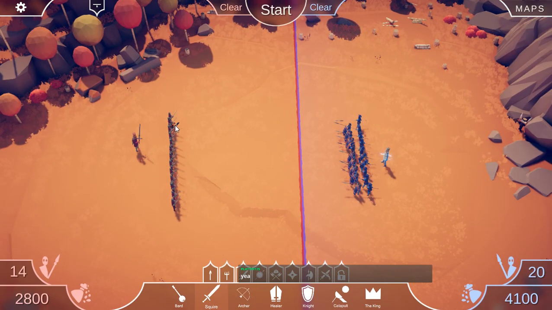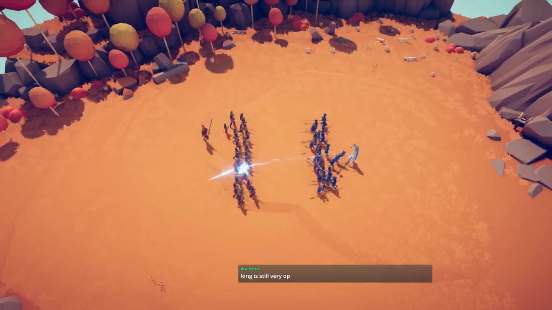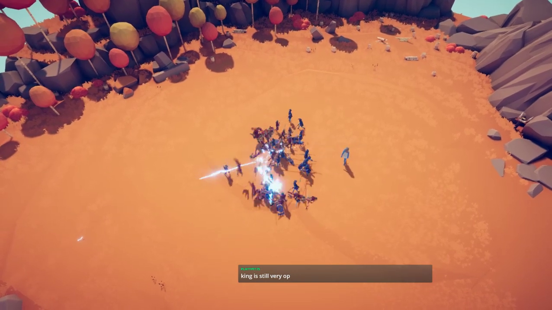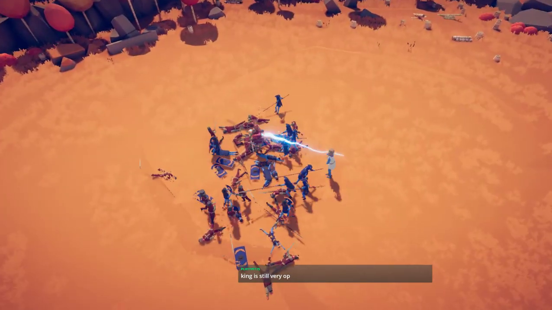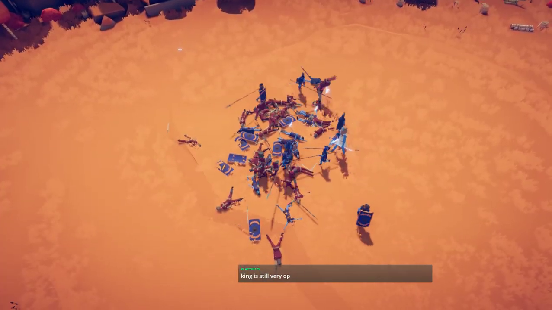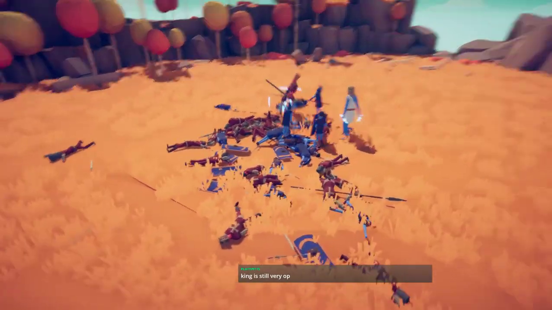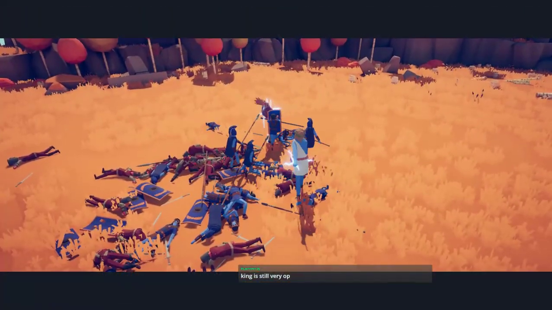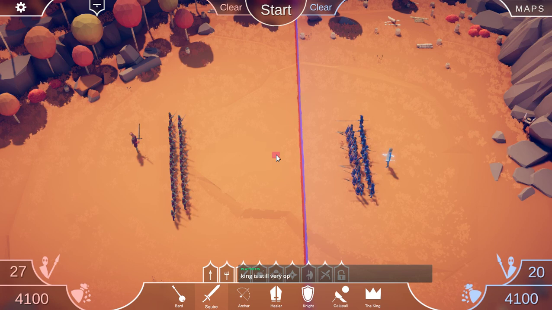Let's try with just more squires instead of the knights. Yeah, king is very powerful. All right, yeah, the knights really turned it, I feel. Oh, look. Mr. Big Big Head Squire, no. Again, gotta remember that Zeus is still better against multiple dudes. Still good against hordes.